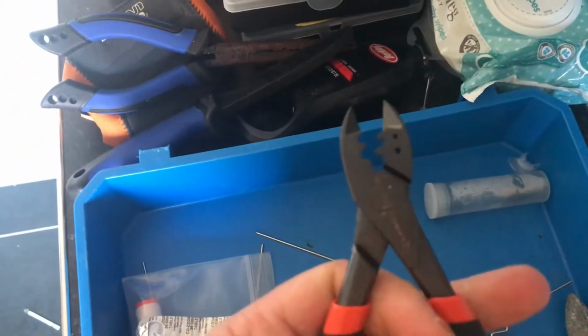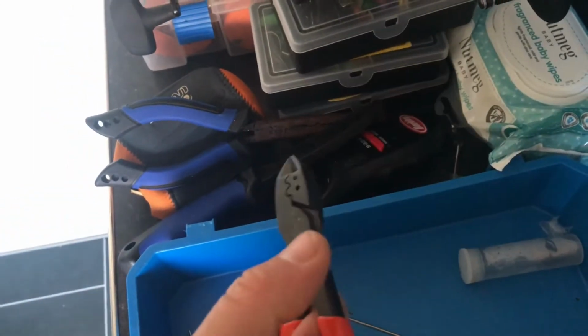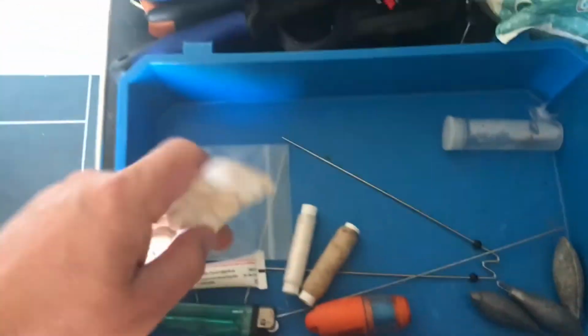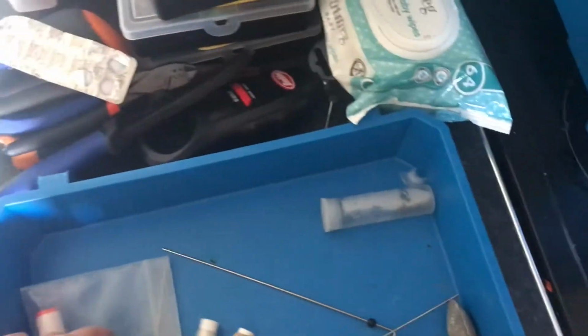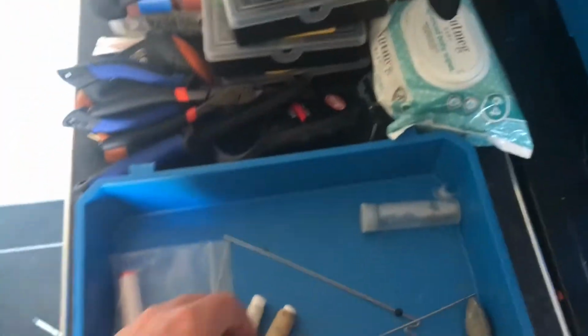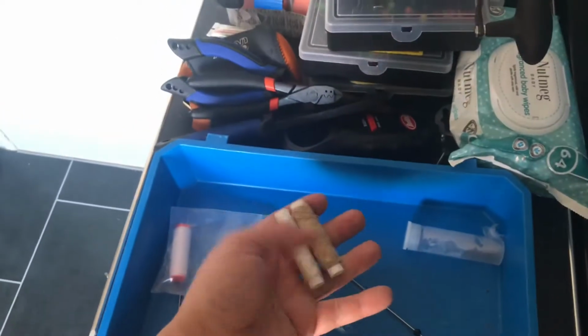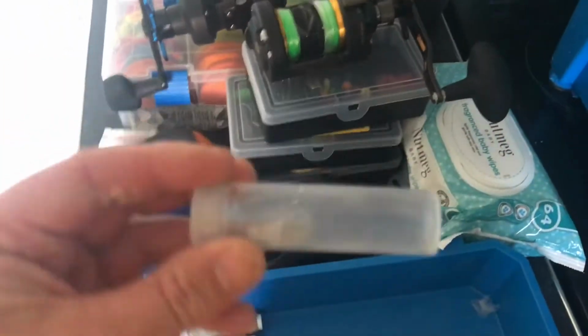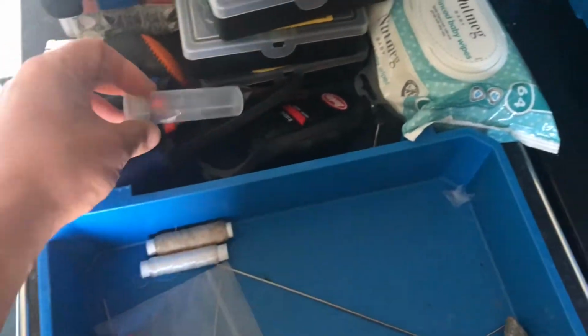Little tool to crimp, so like I said, I can make rigs while I'm fishing, while the first bait's out. Some paracetamol in case of a headache. Some Orajel for toothache, there's nothing worse than getting toothache while fishing, so I've learned to carry them just in case. Bait elastics, you know, they go old now. I carry this, which I carry some bait clips in, just keep a couple of them loose in there. I don't really need that.